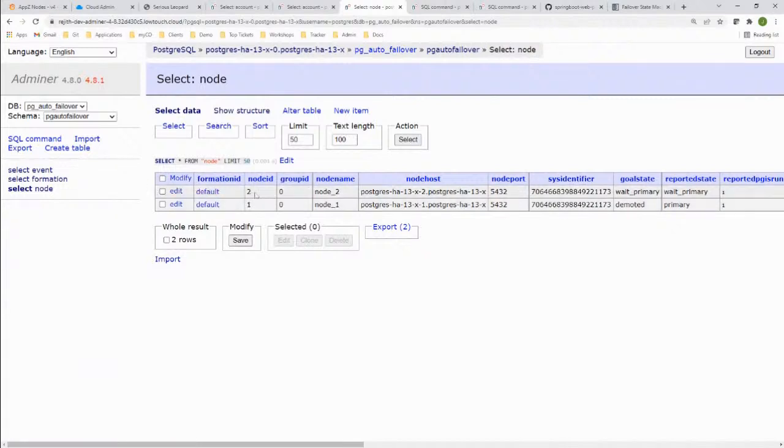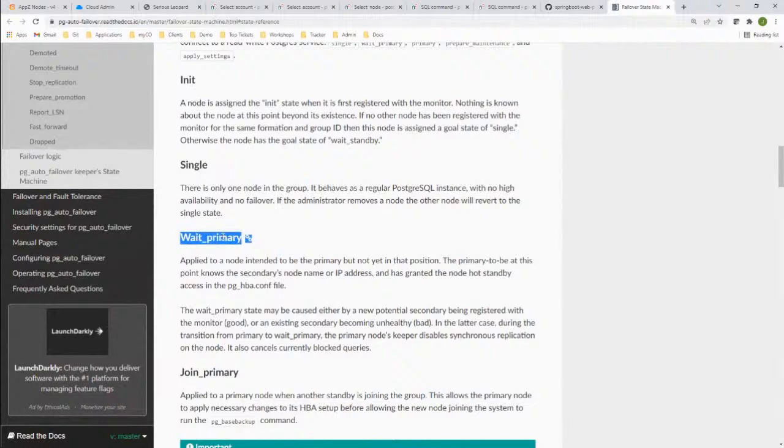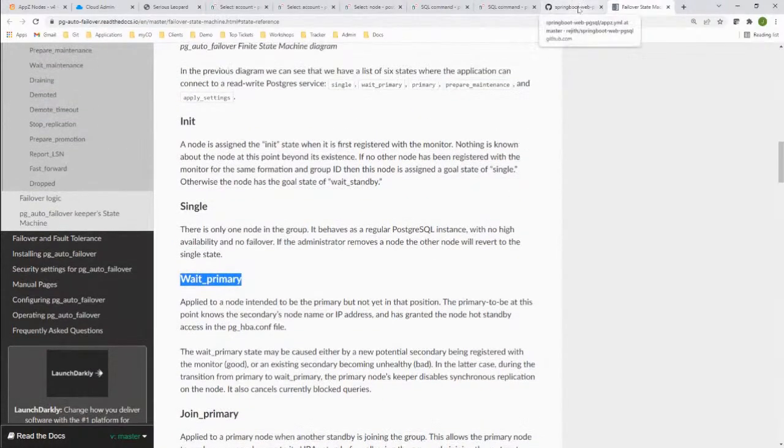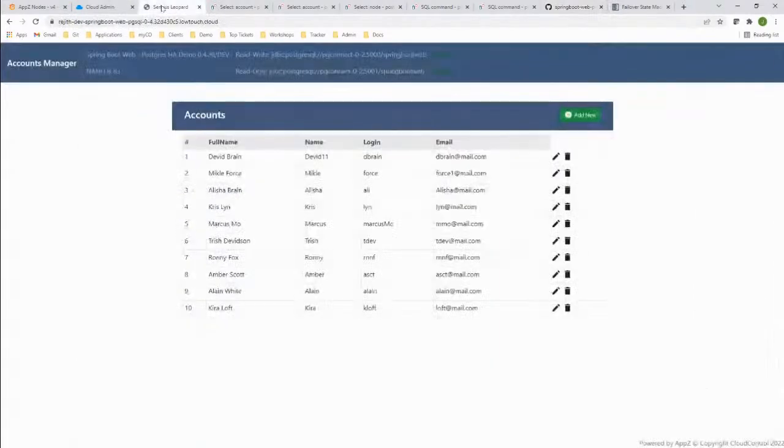You can take a look at the documentation, the way they orchestrate, and all these orchestrations will be happening. And you can see that this has happened. Pod 1 has been demoted. Pod 2 is in the wait primary status, and now only one database is surviving. Wait primary means that this node knows there is another database, and it is waiting for that to come up so that it will start replication and designate it as a secondary. You will also see those things as we bring up the primary pod 0 instance.